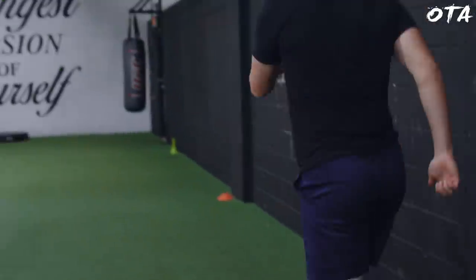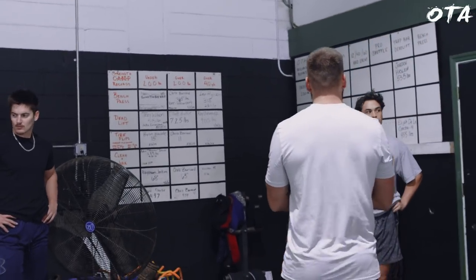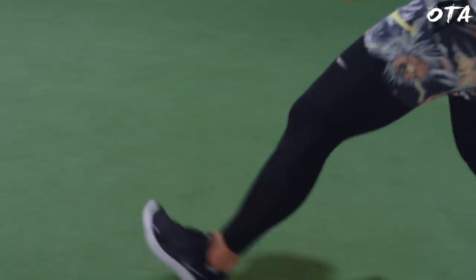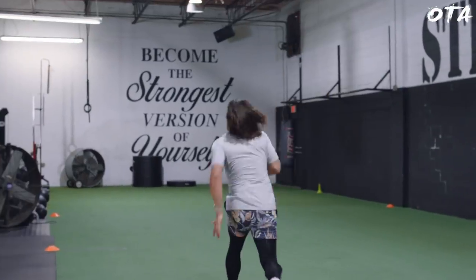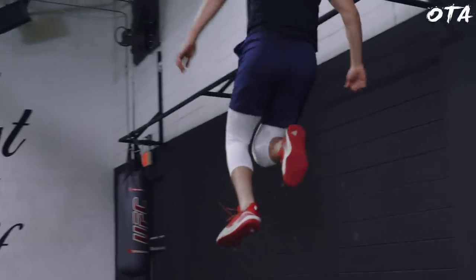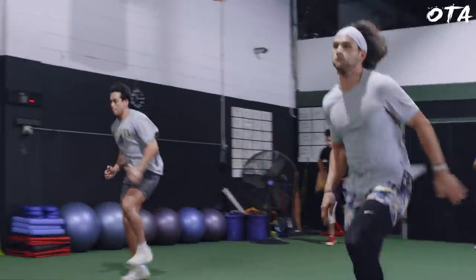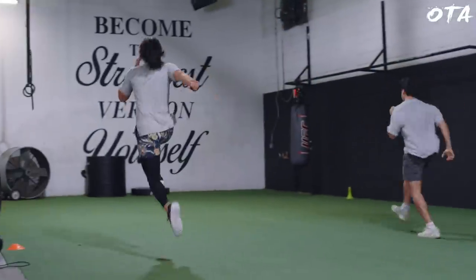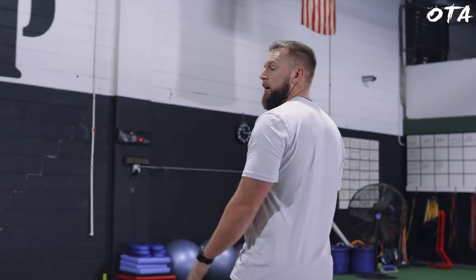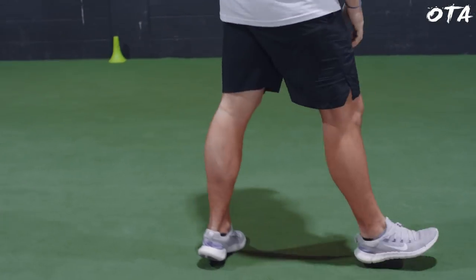Let's get into our skip series. You got 24 yards down, pushing for height. Pushing for height. All right, so drive up each time, 80%. Let's go, let's warm it up. Pushing distance. Push, good. I want arm action, right? Create good habits with your arm action. Knee, try to get to hip level each time, all right?